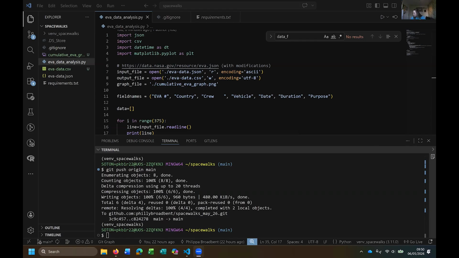Okay, perfect. Looks like most people have found it. So can anyone volunteer in the chat which variable was unused?